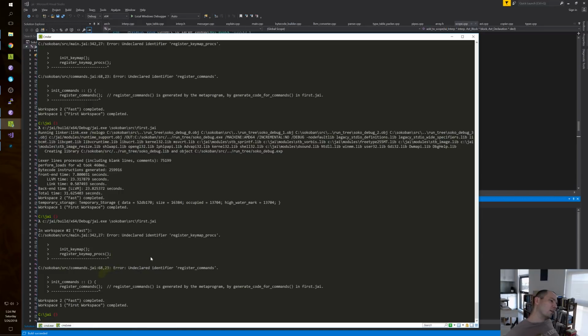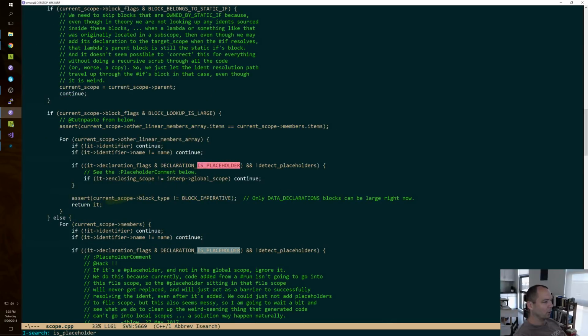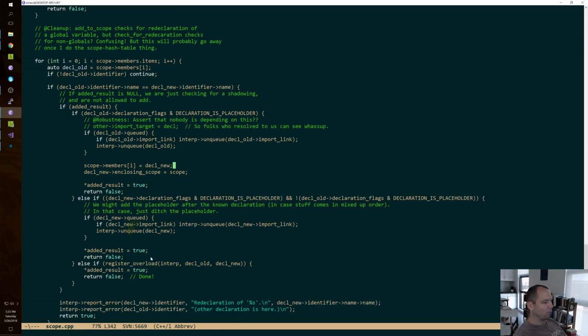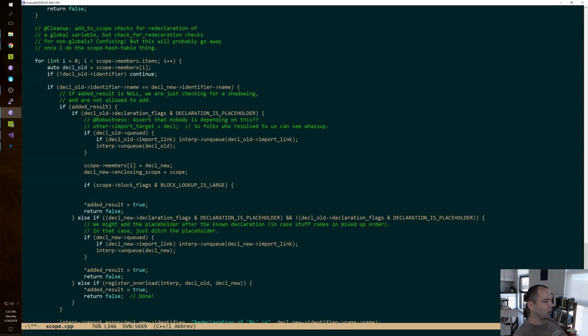Oh, it's because when we replace a placeholder, we drop things directly in the members array, and we need an exception for when it's large as well, right?